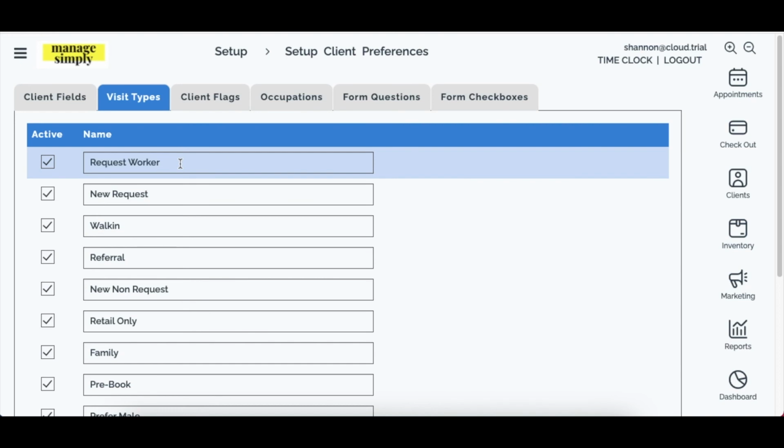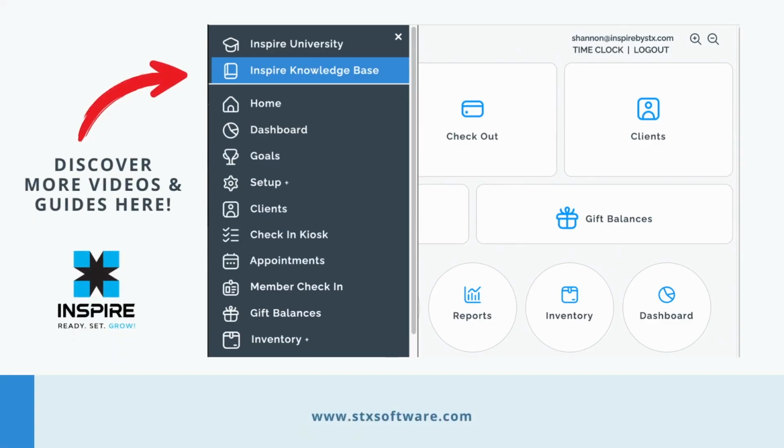If the person has a previous appointment, it will also track that. So there are things that simply by just using the system, our software will identify those different types of clients by just the way that they were booked or their previous experiences with your salon or business. Thank you for watching and have a great day.